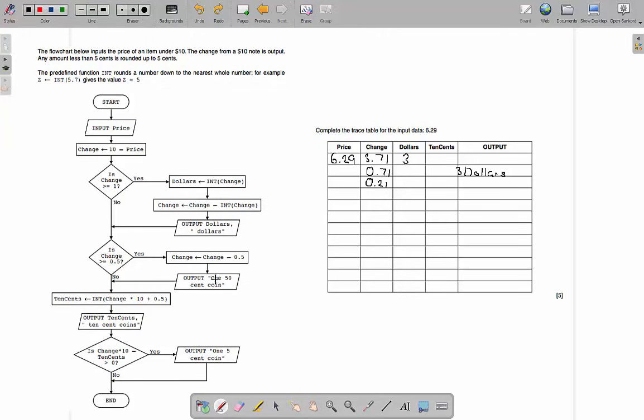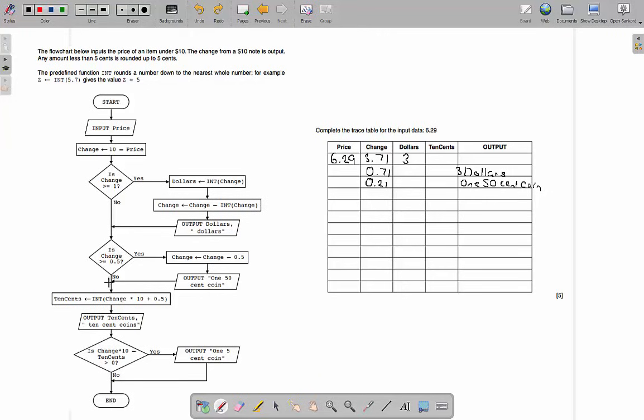Output 1 50-cent coin. This is all in speech marks, so we output that sentence. So I'm going to output 1 50-cent coin. It's really difficult to write on this graphics tablet, so I apologize for that mess. And also I pressed too hard, so it gave me a thicker line. Right. What does it say? 1 50-cent coin. There we go. Wow, that really is a mess. Oh well, let's just ignore that.